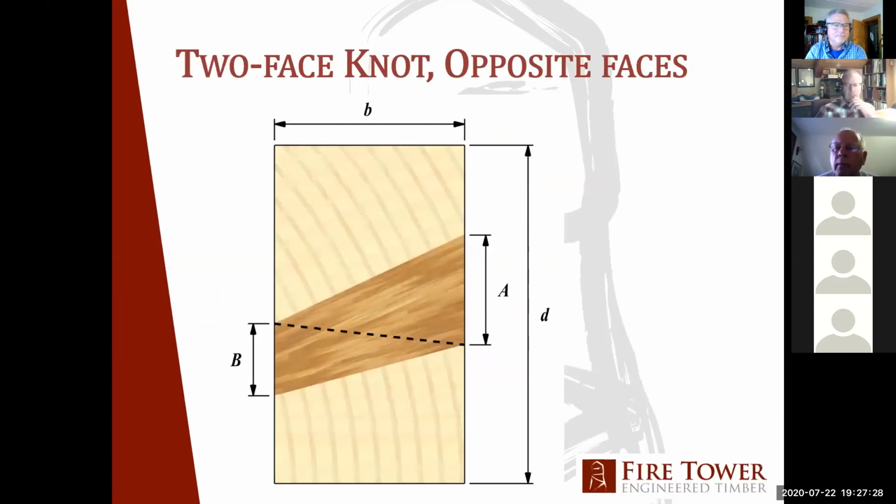Okay, perhaps the easiest one to look at is a knot that appears on 2 opposite faces of a stick. You measure dimension A, you measure dimension B, and logically, as you might assume, you average the 2, and that's the knot size. I'm not going to take that approach though. Instead, I'm going to divide this knot into triangles because that averaging approach doesn't work in every case. But if you look at area of triangles, then you have a systematic method that will always work.